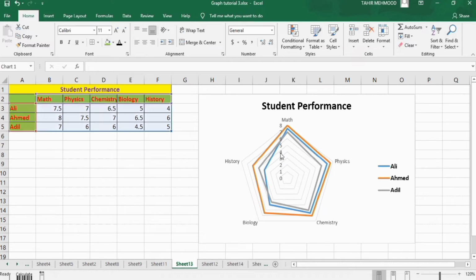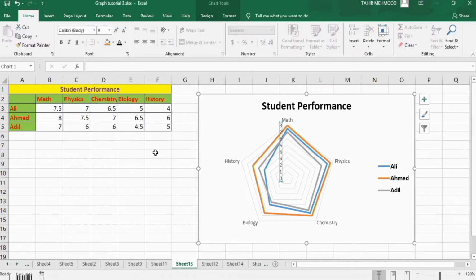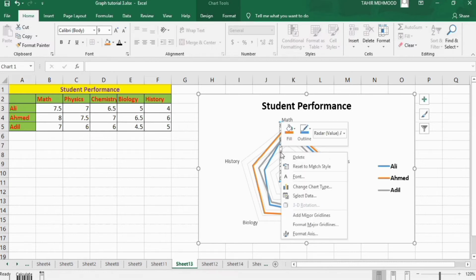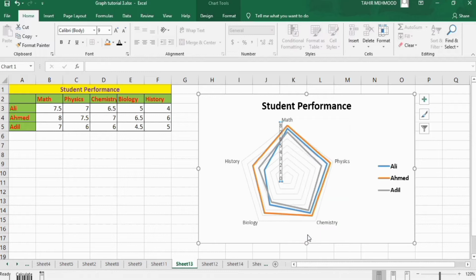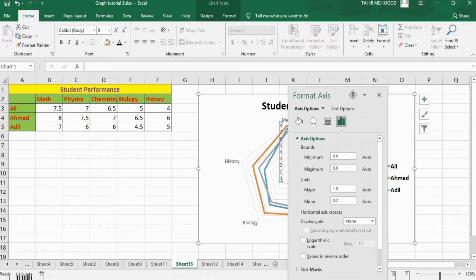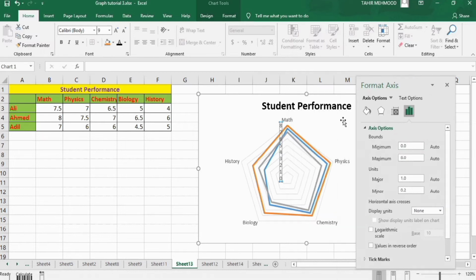next select this one. You can see the minimum value is about 4, so I will right click, go to format axis option. Now I want to change this minimum value to 4.